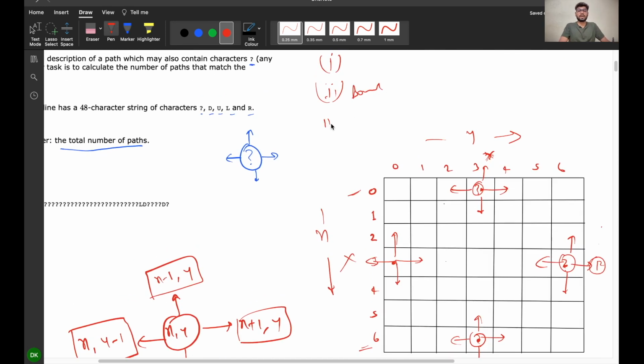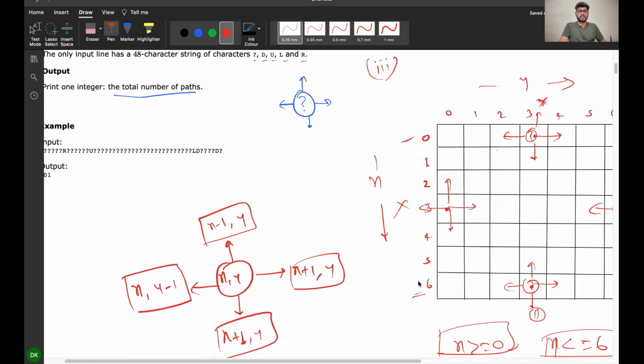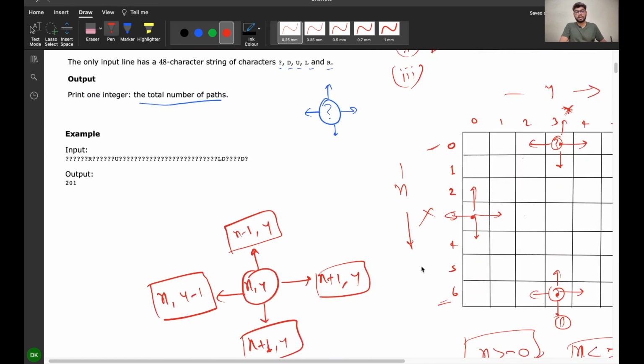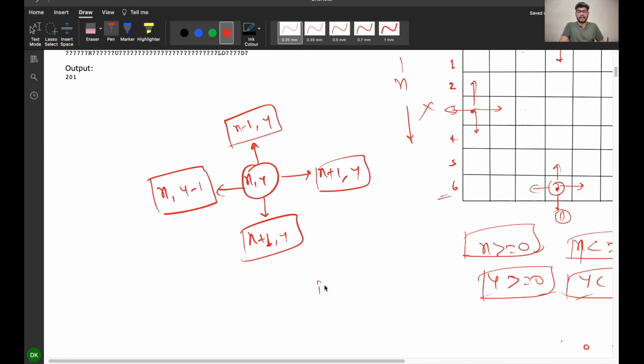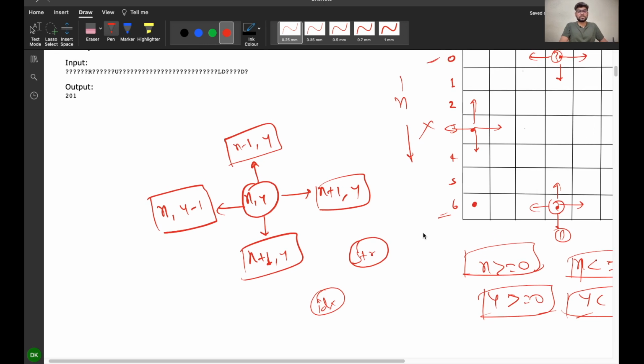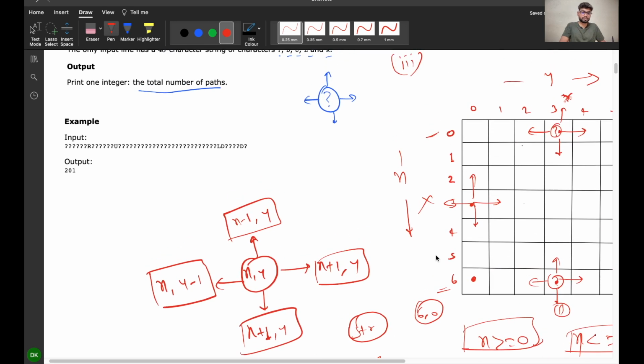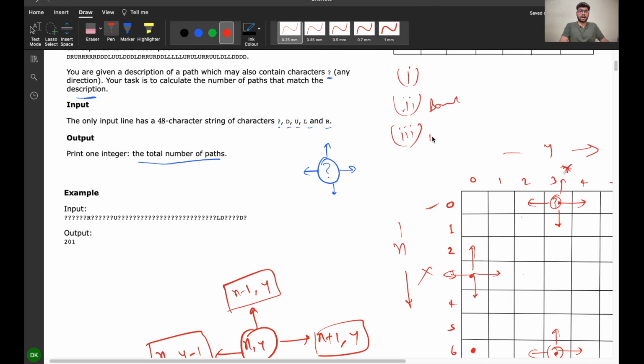So what is my third condition? For my third condition, it is given in the question, let's say idx is my iterator over the string. If I am at the destination, that is 6 comma 0, then my idx should be 48 at this time, that is the length of the string. So this is my third condition: checking that idx is equal to the length of the string, that is 48.